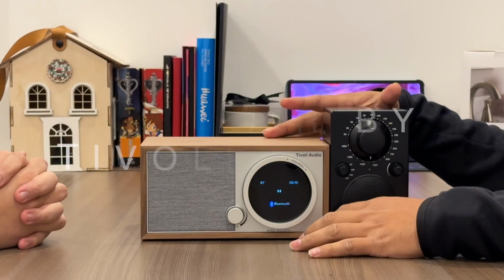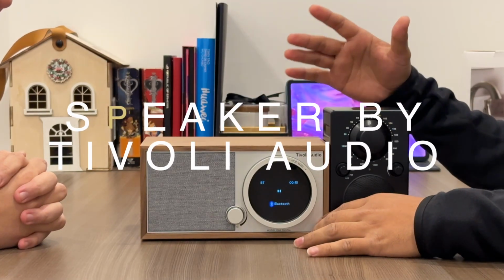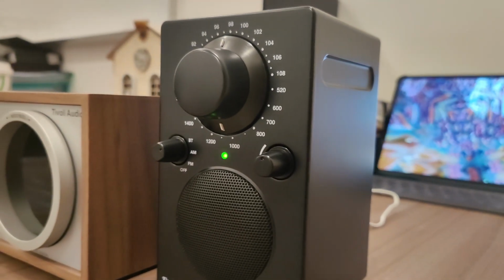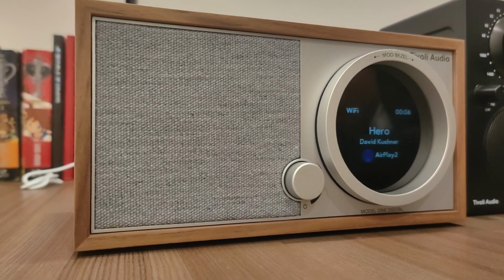So today we have a very special product with a very special person, Mr. Ian Tan. He is also the international judge for EMA, which is the European Mobile Media Association, which basically reviews all of this car audio. And the product that we have here is the Tivoli speaker. We have two models here. One is the Tivoli PAL Bluetooth speaker. Another one is the Model 1 Generation 2 speaker. So now, Ian, what do you think of these speakers?